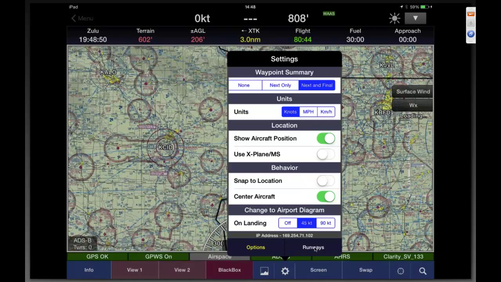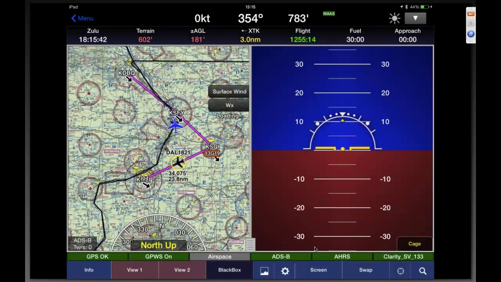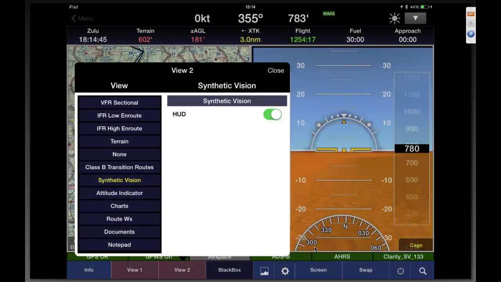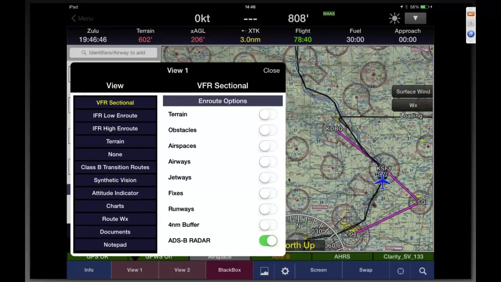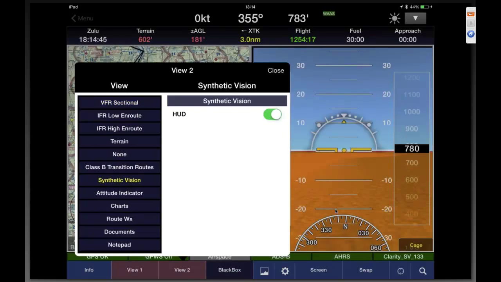Now, once that's been set up, I'm going to go backward a little bit. In the view that you want, turn on runways. Now I'm showing it here as one of the options on the VFR sectional, or view 1, and it'll work in view 2. You want to turn the runways on, and so you decide how long you want the center line to go beyond the airport: 1 mile, 3 miles, 5 miles. You've got the patterns out. Now you turn it on with that runway switch.